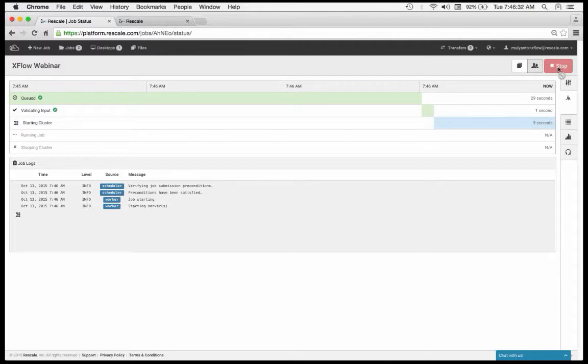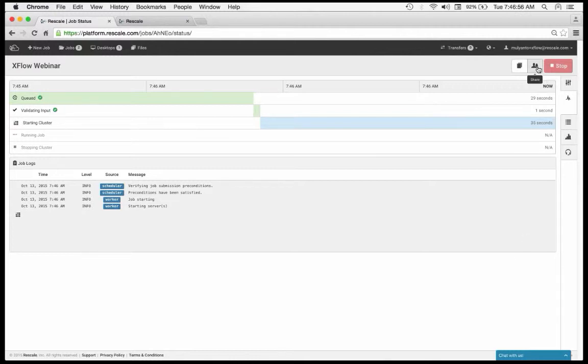Depending on whether you choose low priority or not, it'll take anywhere between 2 to about 5 minutes to provision your hardware. So while we wait to provision our hardware, I'll talk about a few other features on this page.